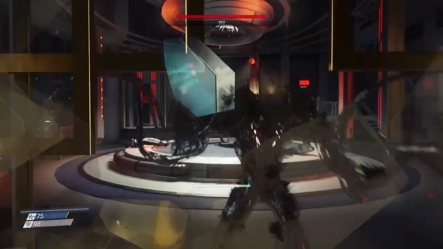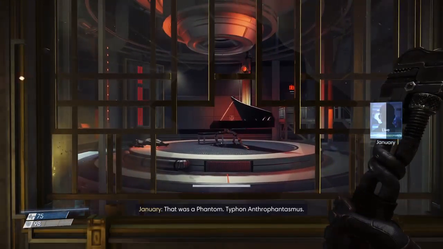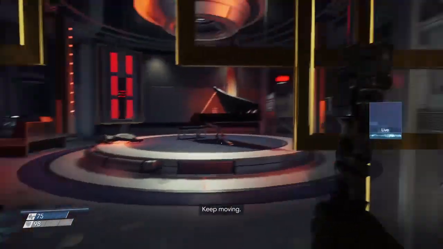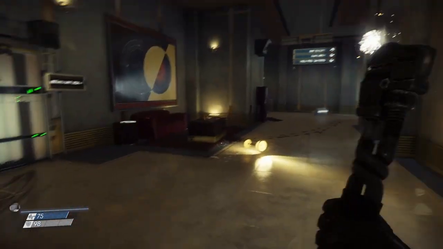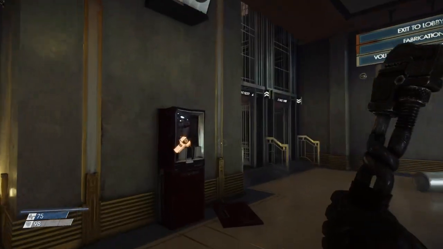What the heck is that? That thing's freaking huge. Come get some. I'm gonna punch you in the face. Come here. That was a phantom. Typhon Anthrophantasmus. Keep moving. I'm gonna punch you in the face. Keep moving. Come here. Open. Skill recorder analysis. Open the... You know what? Where you at?